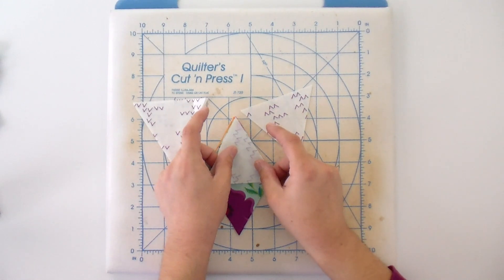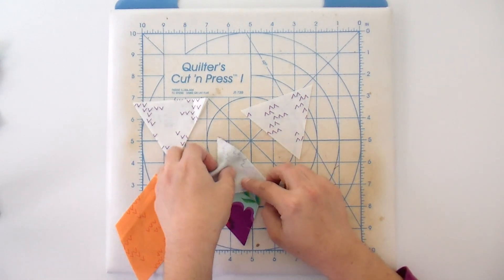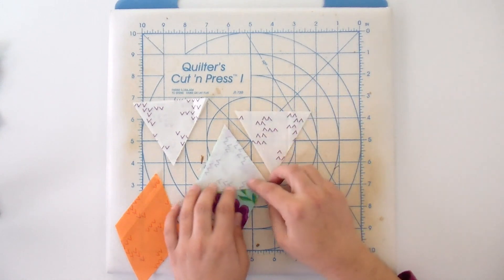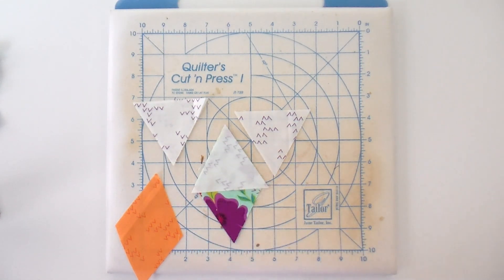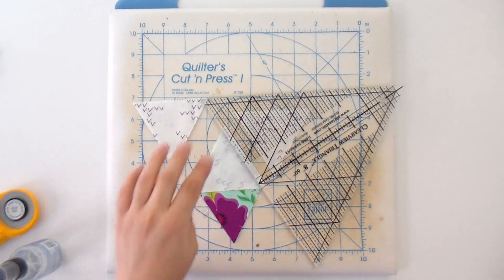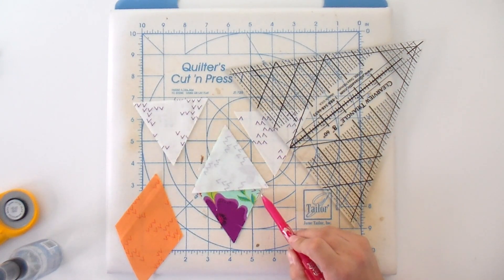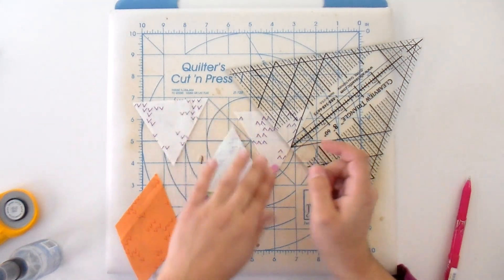What you're going to do is flip your piece over and line up the points for that top piece — just flip them right sides together. If you've done this right, this part here should be about a quarter inch away from the edge that we're going to sew on. I'm going to show you how to mark that. If you take your ruler and line up the quarter inch with the edge of your piece, you can mark that. You can see that where my pink line is, is also right where the little valley is where those come together. If you want, you can pin those just to hold it in place — if it's your first time doing it, better safe than sorry, go ahead and give it a little pin.